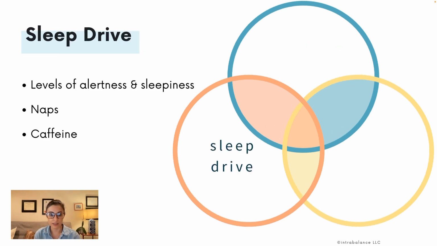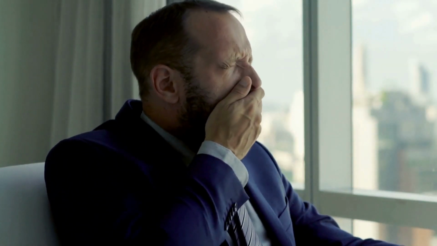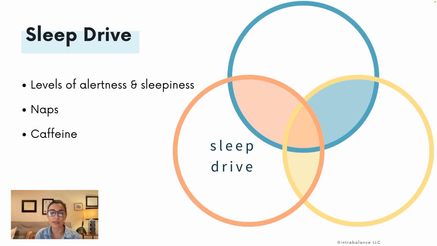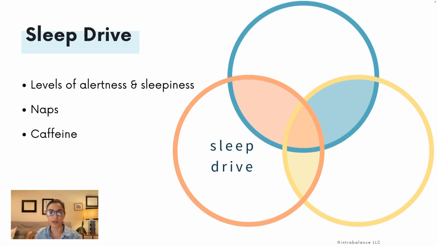The S in the framework stands for sleep drive. This refers to the homeostatic sleep drive, which is going to impact the patient's levels of alertness and sleepiness. You can ask about their levels of alertness at various points throughout the day. How alert do they feel in the morning when they first wake up? How alert do they feel throughout the day? And what are their levels of sleepiness and alertness like in the evening? Here you can also ask about naps or urges to nap and what that pattern might look like for the patient. We also want to be asking about caffeine. Of course, caffeine blocks the adenosine receptor. Adenosine is a neurotransmitter that impacts the homeostatic sleep drive. So we can ask about caffeine and the timing of that as well. These are some simple questions you can ask in this category.